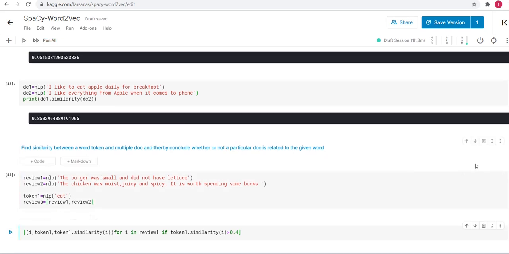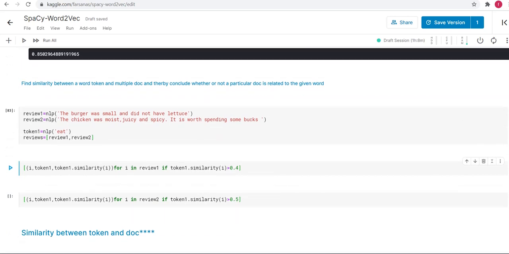To do that, we have to pass a loop condition. For that, I am using a for i in review 1, with a condition: if token 1 dot similarity is greater than 0.4, I am printing the output.